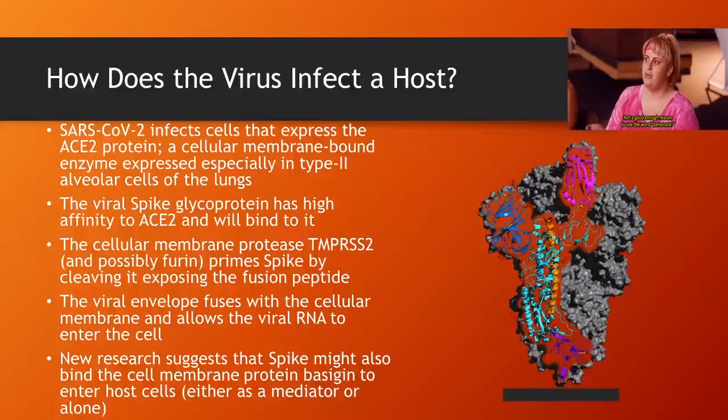All right, so someone just asked what furin is. So again, furin is just another cellular protein, another protein that our cells produce naturally. And it's produced especially quite a lot in the lungs. There are some viruses out there that use furin to cut them open and allow their genetic information to enter the cell, just like how SARS-CoV-2 uses TMPRSS2 to do it. We think it might also use furin, which is another cellular protein, to do this as well.